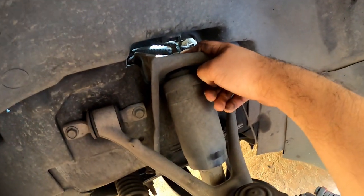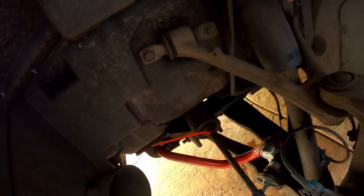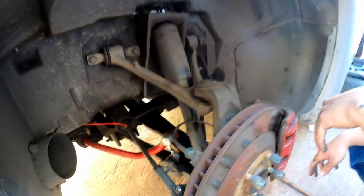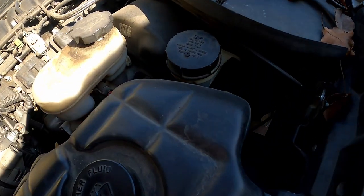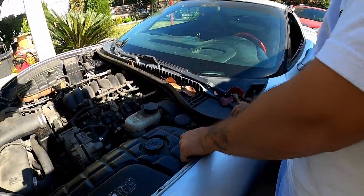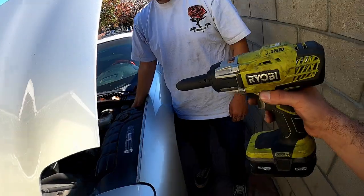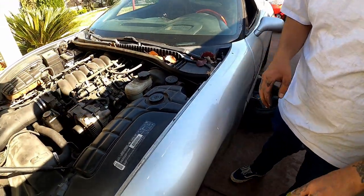In order to take this one out, it looks like you have to take the reservoir out. Or we can use an open-ended wrench, it'll take us forever. A ratcheting wrench. Yeah. Go buy a set today. Today's the day. Today we have the excuse, the necessity. Or we can take out two 10mm bolts. Yeah. Use the impact. Doesn't even really work again. Look at that. I don't even know what I did, bro. It just came out. It's just washer fluid. It's at setting one.